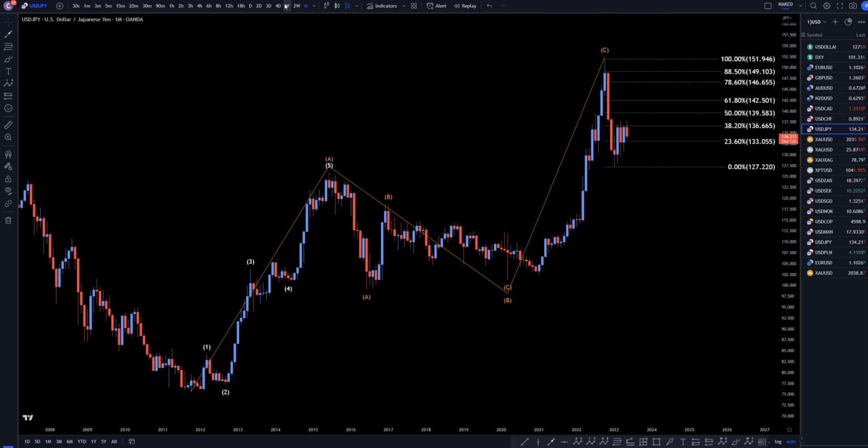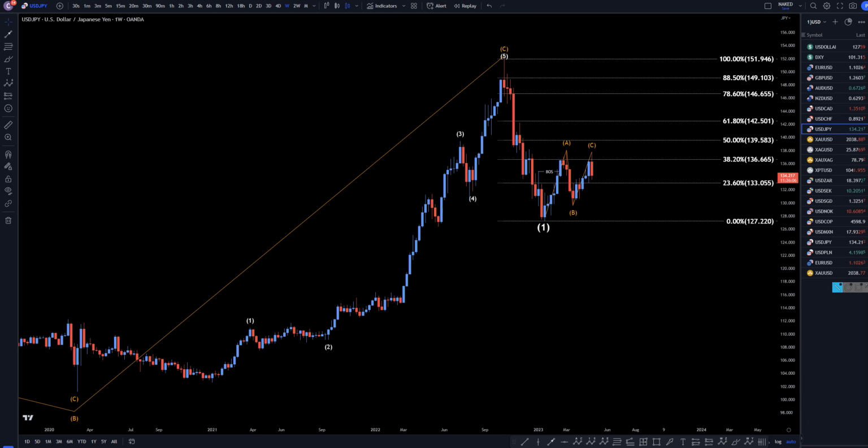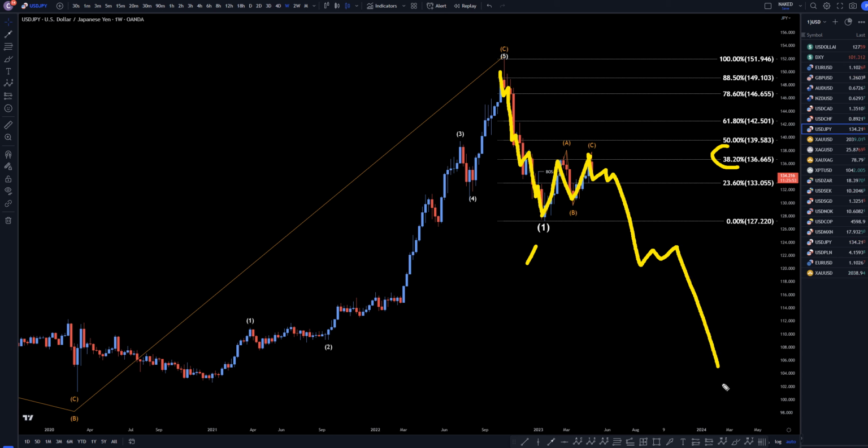So let's take it down to the weekly time frame. On the weekly time frame is where you can start to see these lower lows, lower highs that make up what I think is a 1. I already do see 3 waves up right here, and I do see price respecting the 38%. I think there's a pretty good likelihood this has already ended an ABC, probably an ABC of 2, and that we're already in the process of going down for a wave 3.